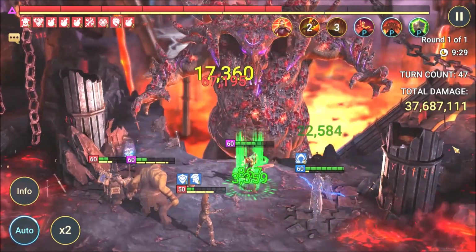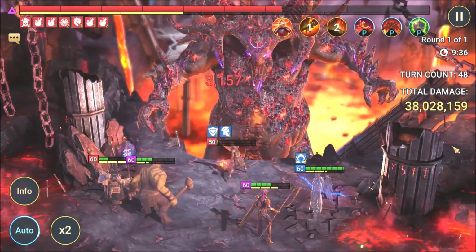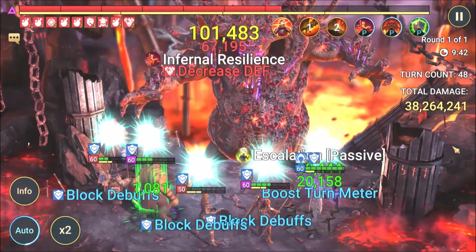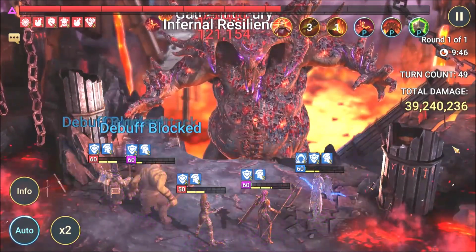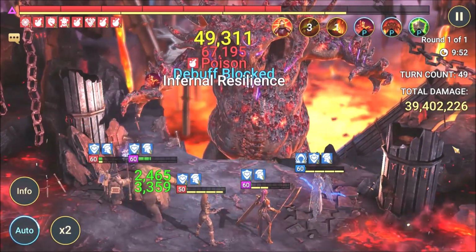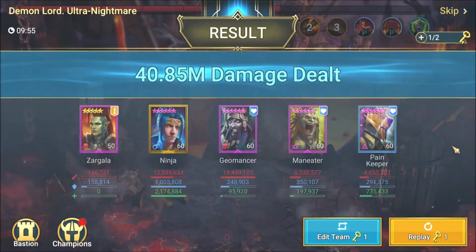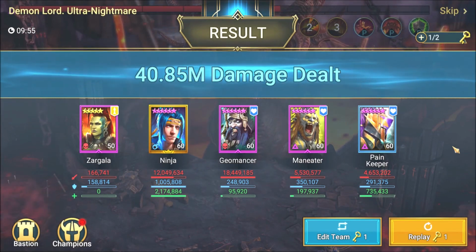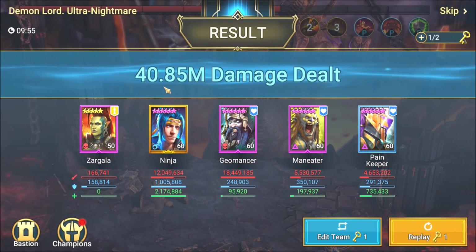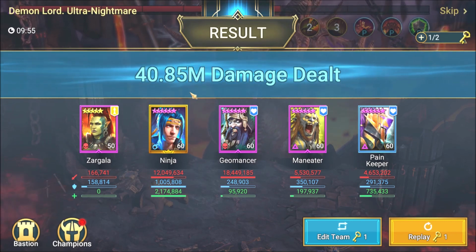Here we go, coming up on turn 48 here. As you can see, we're still going strong as expected. Putting out close to 40 million damage. We will see here what our totals are in the end. At this particular moment, I don't think it matters too much, but Maneater was landing a few more decreased attacks than I would have liked, but 48.85, solid 2-key.